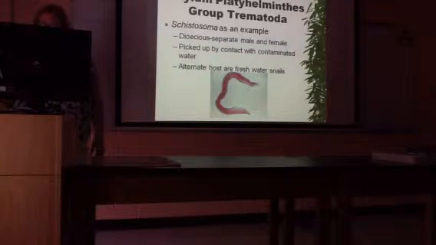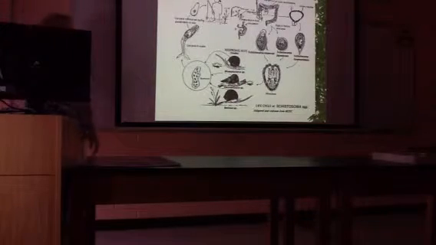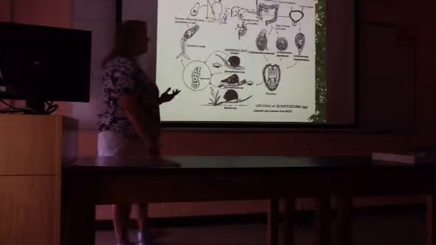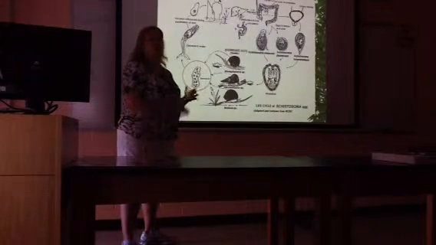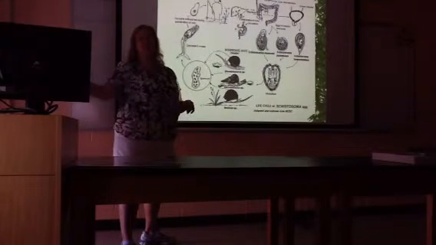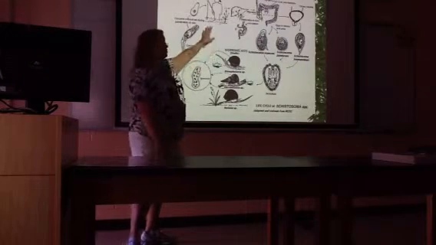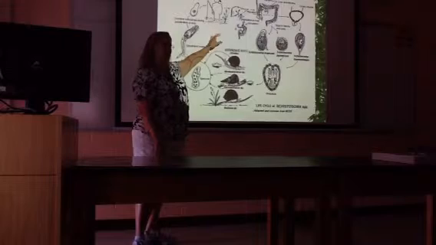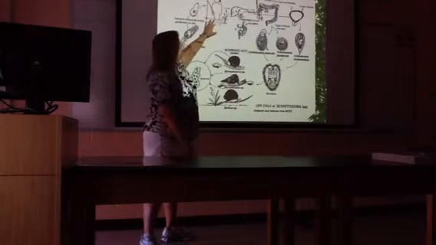So I've got a slide that shows you the basic life cycle. Before you get freaked out by this, you don't have to memorize all the names that are on here. Okay? You just need to know the basics of how the worm is picked up by humans and passed. So, kind of like Giardia, we're talking about a place where we don't have good, clean running water. There's not water piped into your house and then a sewage system that flushes away the waste. You're going fishing, going to the bathroom, and doing your laundry all in the same local lake or river, that kind of scenario. So we got a guy up here fishing in the local water.